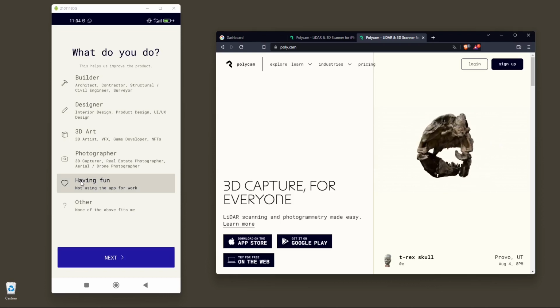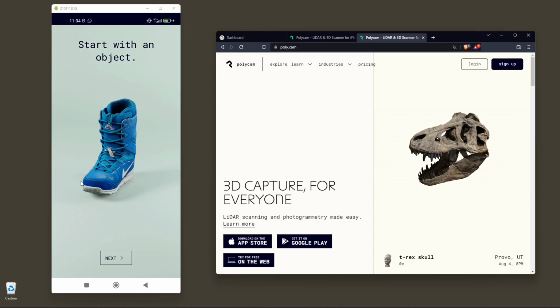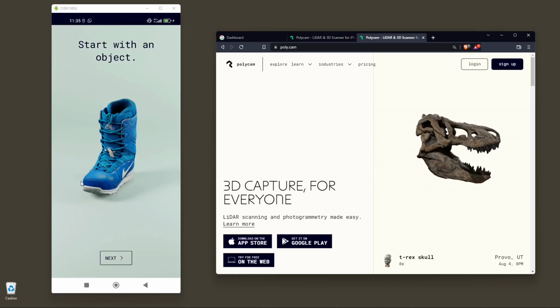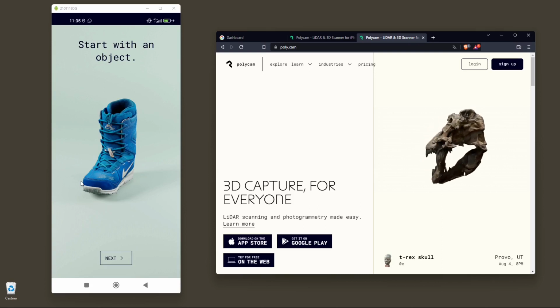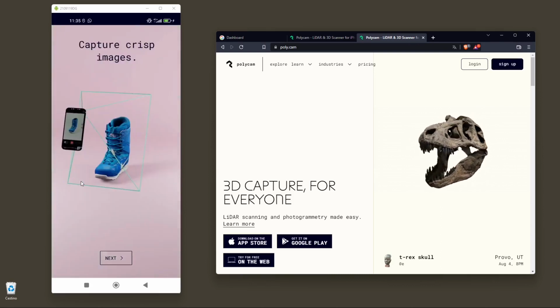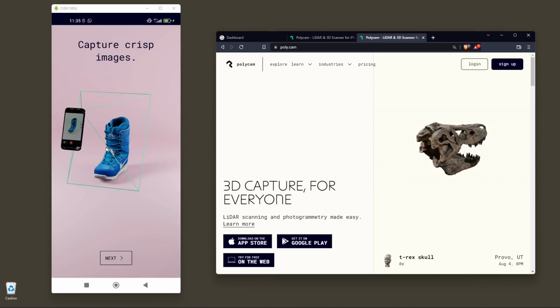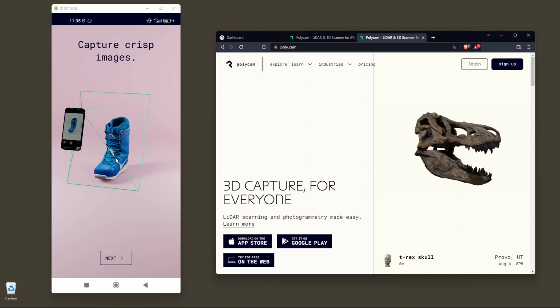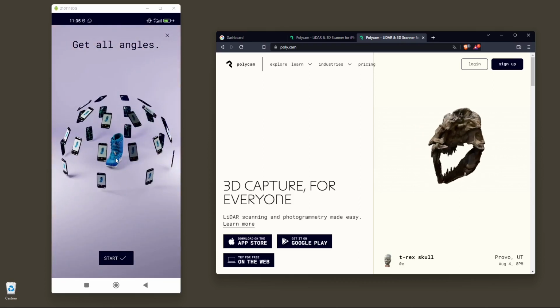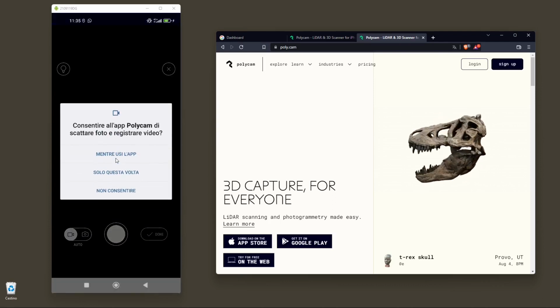So you can use this just for entertainment, but you can also use this for other purposes, to create models for a video game, for example, or for a rendering, for architectural visualization, industrial design, whatever. So now this brief introduction is showing us what we need to do, which is really simple. We just need to frame the object that we want to recreate in 3D, and we're going to start capturing from different angles, using a video or a series of pictures. And this is also giving you an explanation of where you need to position the smartphone and take pictures. So get all the angles that you can. Now we're going to go forward.